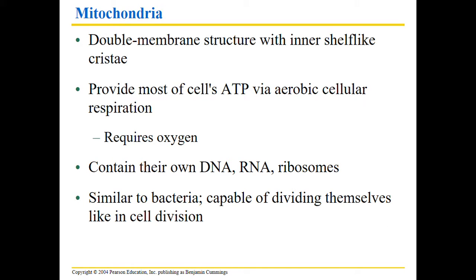Next, we have mitochondria. Mitochondria make the cell's energy in the form of ATP. ATP has 3 phosphate bonded portions, and those bonds contain a ton of energy, and when you break one of those bonds, it releases a load of energy that the cell needs for work. This process requires oxygen, and we'll look at that more in the next chapter.